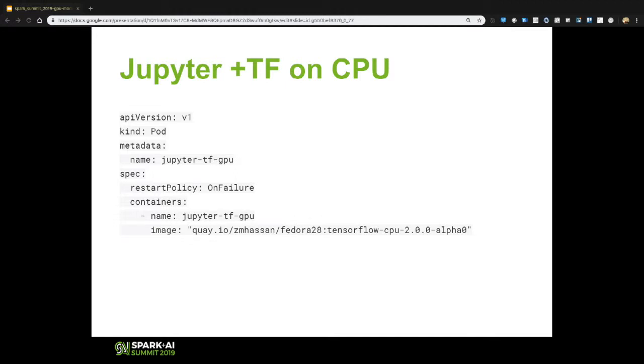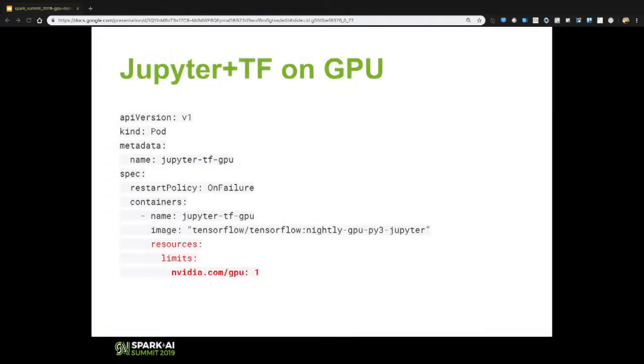But if you want to run it on a GPU, you would need to utilize the resource. Specify in the resource nvidia.com/gpu: 1. That lets the scheduler know you need a GPU assigned to this pod. So this pod will get some libraries mounted. It'll get the devices available to use in order to utilize the GPU.